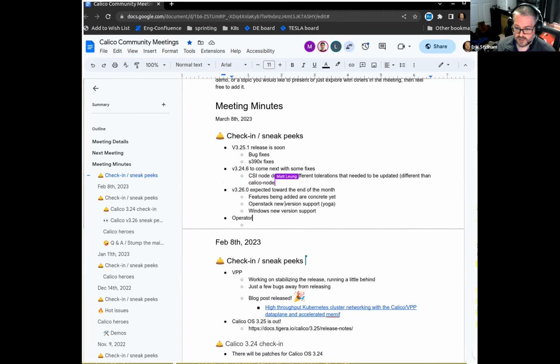Let's see what else. I've been catching up on some operator things recently, so I should have a few more things I could say. There was a bug I saw around PSPs that I suggested they take over to the Calico repo, since that's really where the deployment for operator is bundled up.